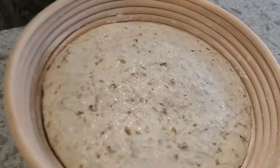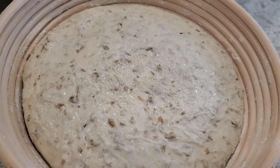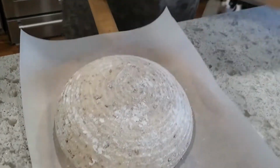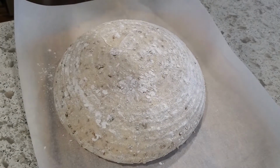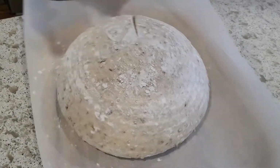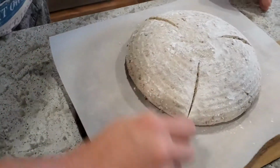All right, so morning of the bake. I've got the oven preheated and the cast iron at 500 degrees for an hour now. And I'm just going to get it in. So a little bit more flour on here. And we will just do a little scoring pattern on here.